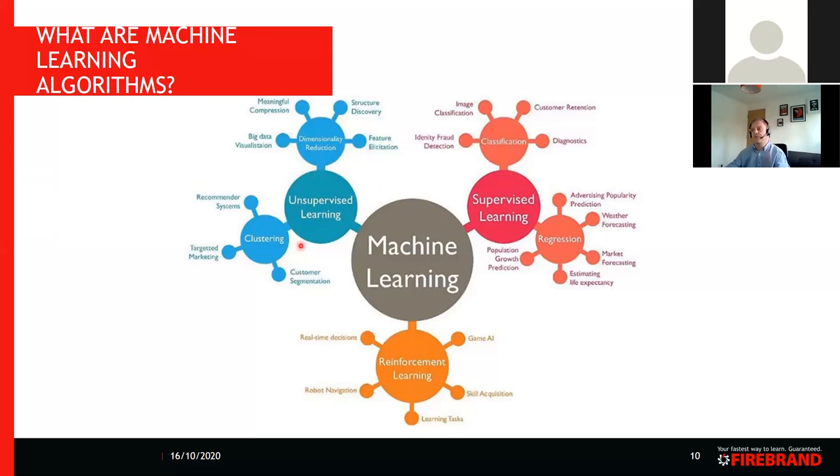So the other flavor of machine learning is unsupervised learning. And this is probably where I started my career out in terms of machine learning. So I was very much within the police looking at clustering. I wasn't doing recommender systems or targeted marketing. I was kind of doing targeted marketing, but not the kind of marketing that anybody wants to receive. And I was kind of doing customer segmentation, but again, not for the type of marketing that anyone necessarily wants to receive. So I didn't even know I was doing machine learning back in those days.